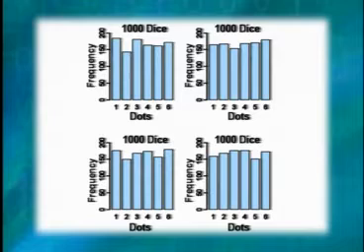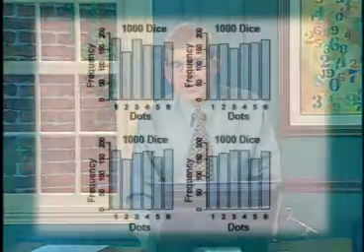And here are examples of 4 times when we threw 1,000 dice each time and recorded how many 1s, 2s, 3s, 4s, 5s, and 6s occurred in each of those 4 experiments. Now, first of all, I have to confess, we didn't really throw the dice. We used a computer to simulate the randomness, which is useful and easier. But I just wanted to make a few observations about these results.